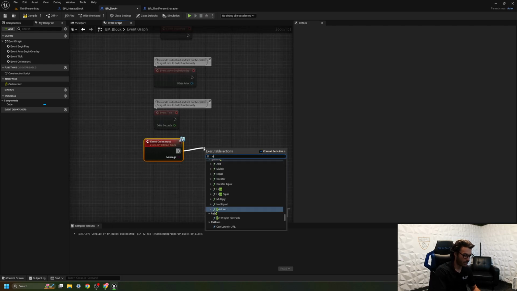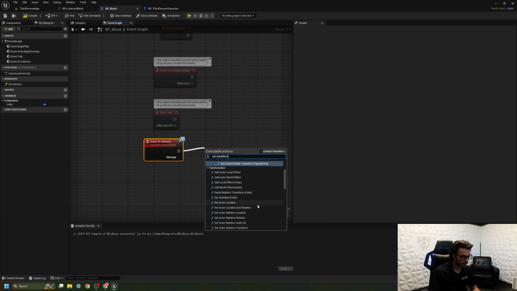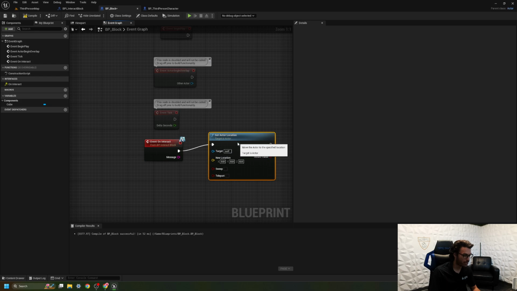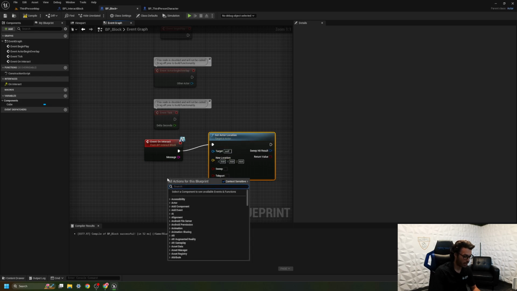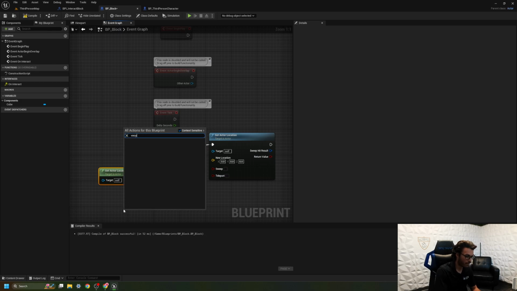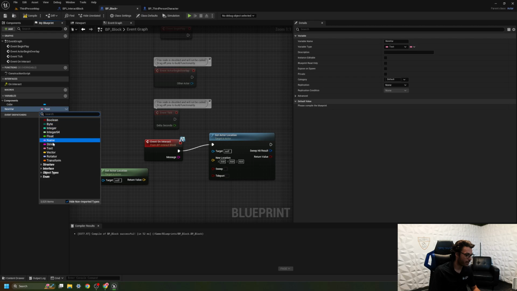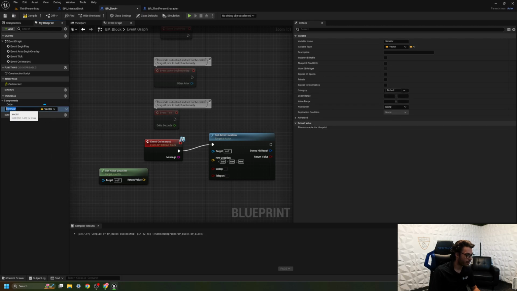So I'm going to go ahead and set the transform of this block. Actually, just do actor location, and we'll get actor location. Boom, and we're going to create a new vector. We'll create it as a variable here, a vector, and we're going to call this move distance.